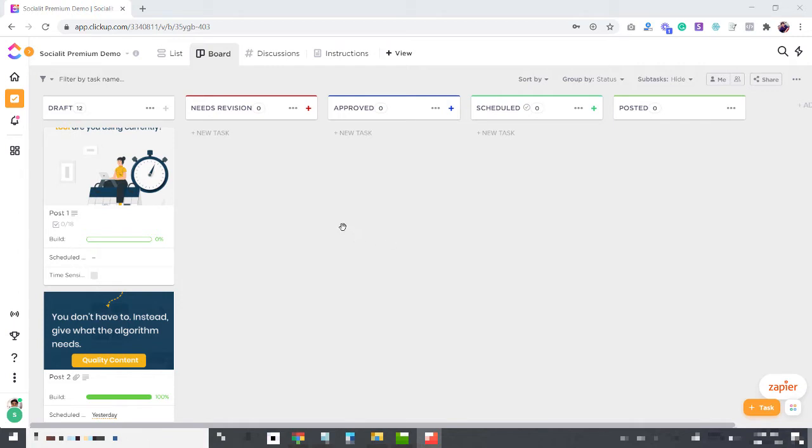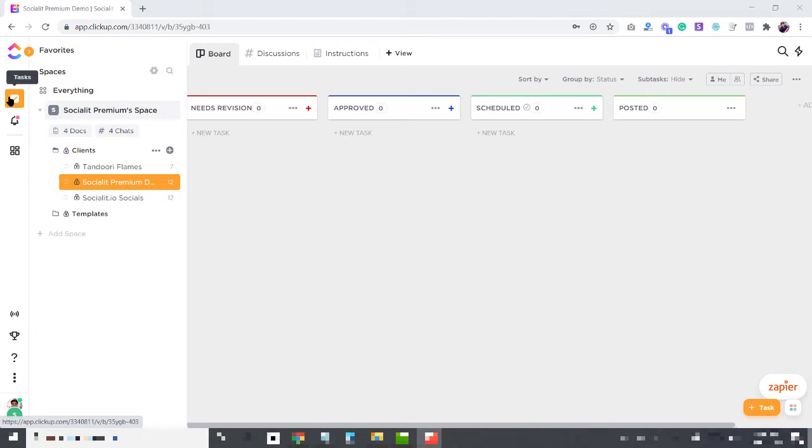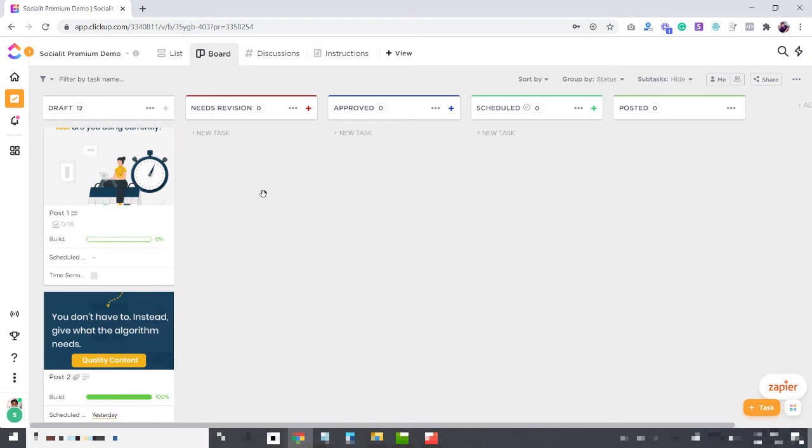All right. So whether you are new to ClickUp or already using ClickUp, sign up or log in with your credentials, and you'll be redirected to a page like this. Now, on the left, you see Spaces, right? So what you will see is your company name. This is a list that we have dedicated just for you, and we are going to interact, send resources, create content and track the entire process within this particular list.